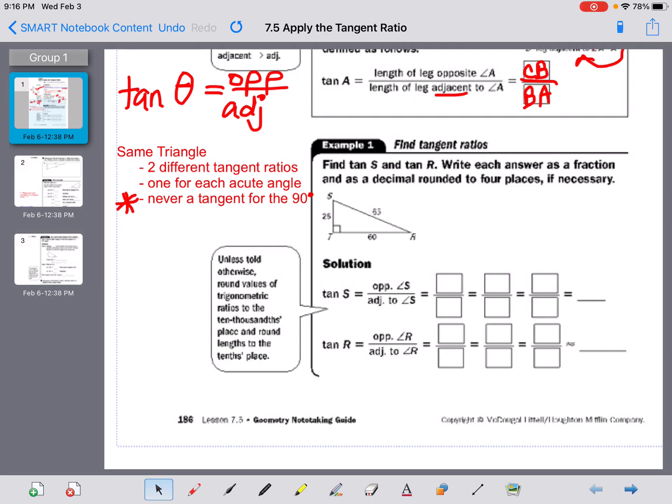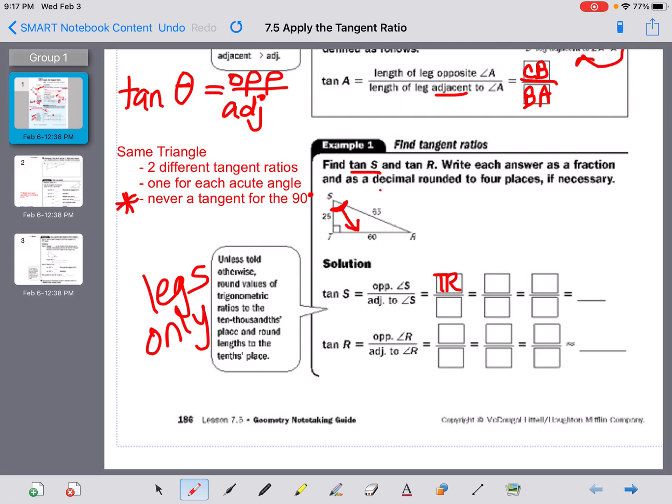So notice, and this is so important to see, that the first one they want us to start with is tangent S. So the S is the angle, that's where they want us to go. So you go to the angle and you start right there where you're at, okay? So when I find tangent of an angle, it's always about the opposite over the adjacent. So I look at where S is, and I go opposite the S, and I see side TR there, okay? And adjacent is the leg. It's all about the legs, okay?